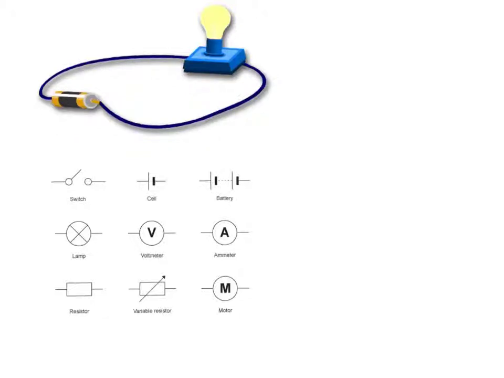And if you are doing this, you need to draw it with a pencil and a ruler. Now, the app on my iPad doesn't have a ruler, so I'm going to draw as straight as possible. But for you drawing at home, you need to be using a ruler. Okay, so first of all, let's draw the battery. I can either use the cell symbol or the battery symbol. Just to keep it simple, I'm going to use the cell symbol.